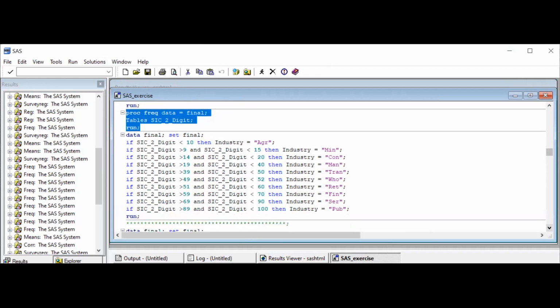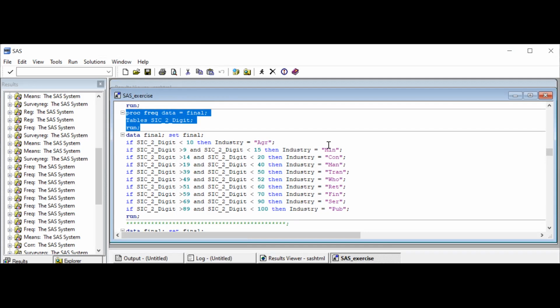And I want to also know what are the variables. So this is my own data. I just did it on purpose just to name those industries based on the SIC digit. So if the SIC digit is greater than 10 or anything below 1,000, it's agriculture. If it's 9 to 15, it's mining. And when you create a variable, I'm creating this variable, I'm naming it industry. A new column I'm creating. I'm naming it industry, and I'm also showing you how to make any text variables, right? So the column will show mining, construction, but SAS cannot create more than 3 letters. Number, it can take numbers. You can define how many digits you want to see.